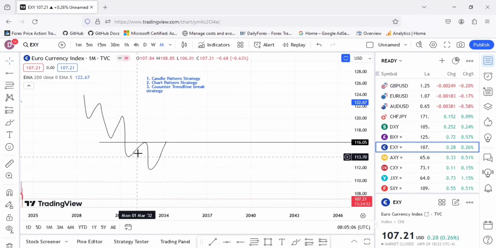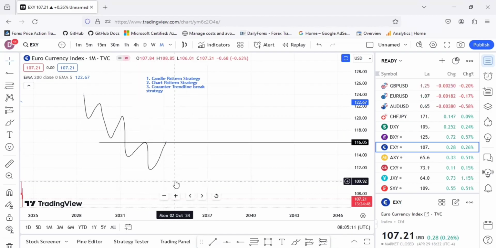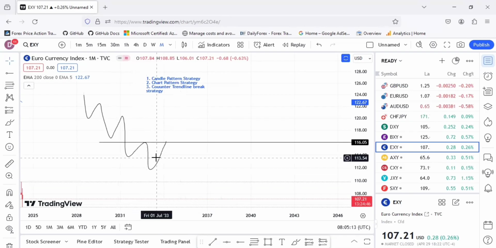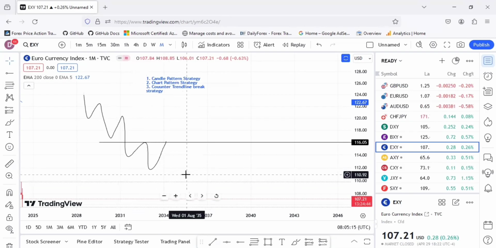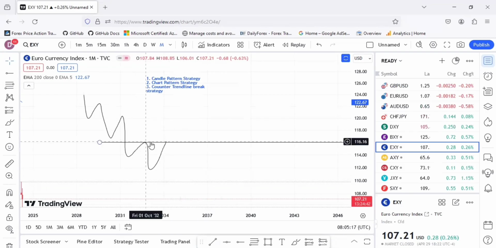You buy low, you sell high. You sell at the resistance while you buy at a support, or you sell at a supply while you buy at a demand. So now let's assume this is our supply or this is our resistance, and I want to sell here. So you now need an entry strategy for you to be able to do this. And what is the strategy that you need to use?